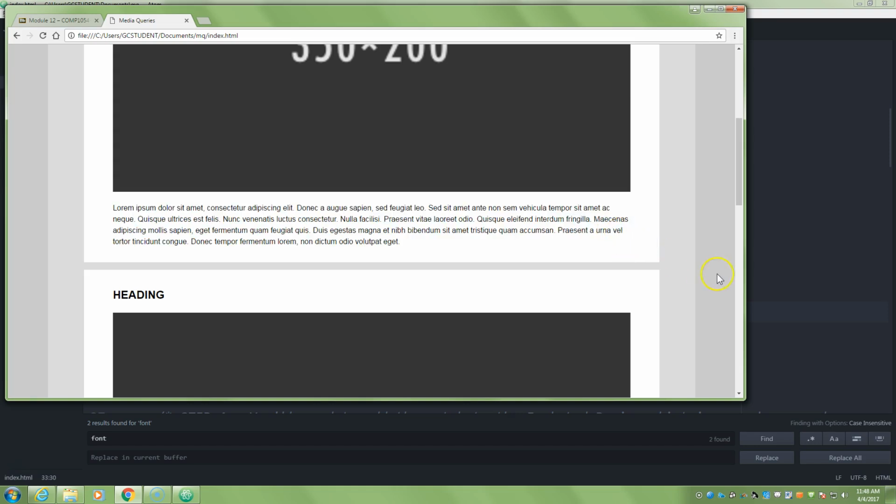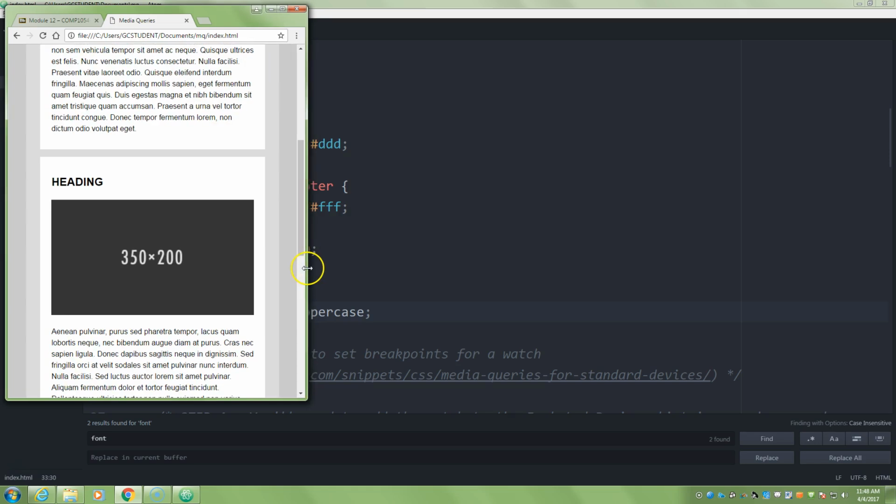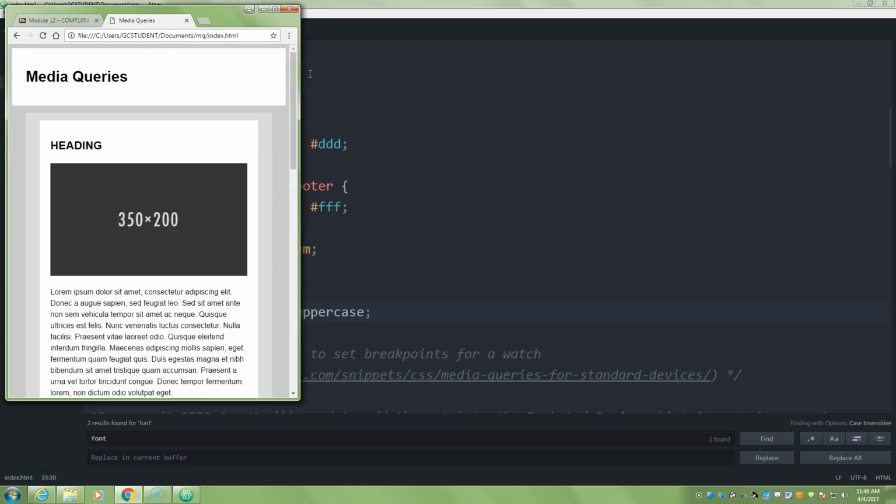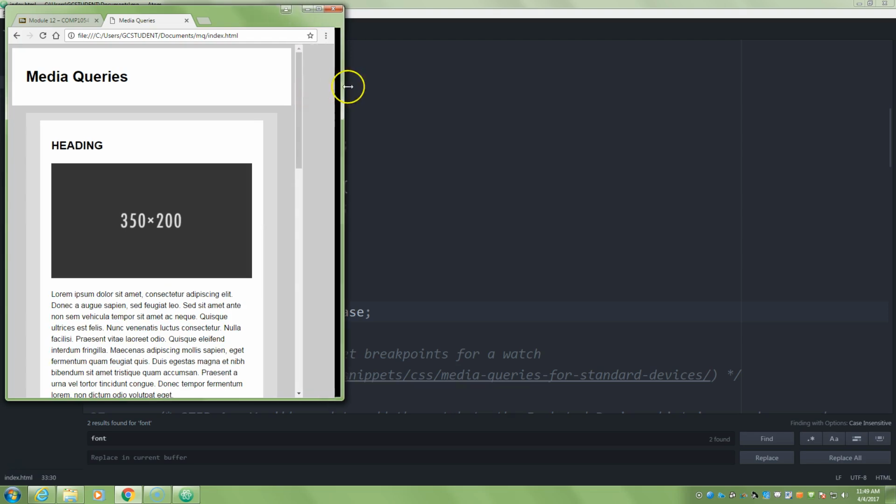That's not great. But if we consider that most people are going to hit this page at a size somewhere like that, this is an appropriate layout. That's where the mobile first assumption would take you. So that's perfect.